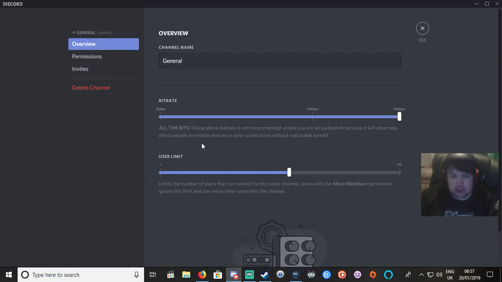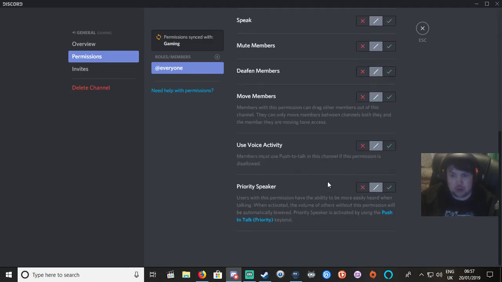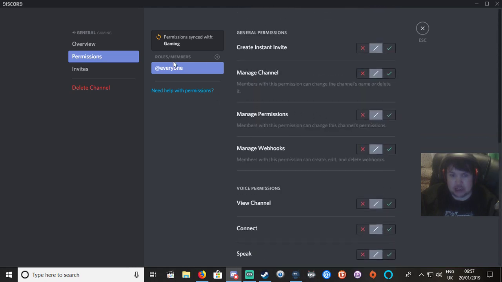Alright, you want to save changes. No more than 53 users can enter there. You can change whatever permissions you want to use for the server. Let's say roles or members.